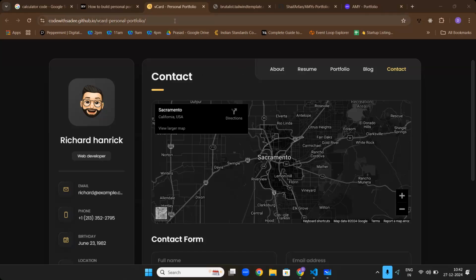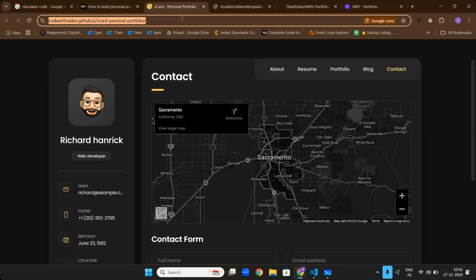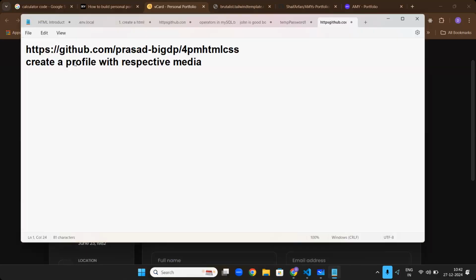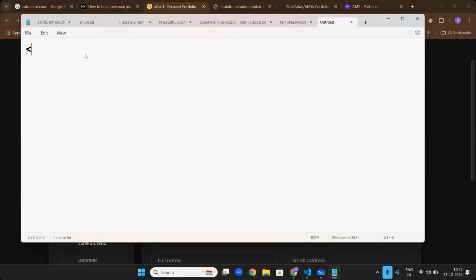For example, I will give you a nice thought. It is very simple. It's not a big deal. Imagine I write some kind of HTML like this: Prasad dot portfolio.